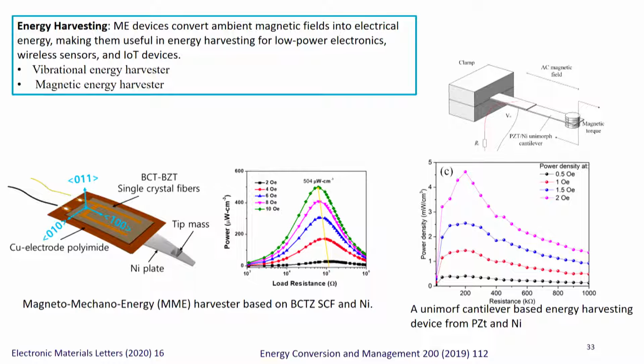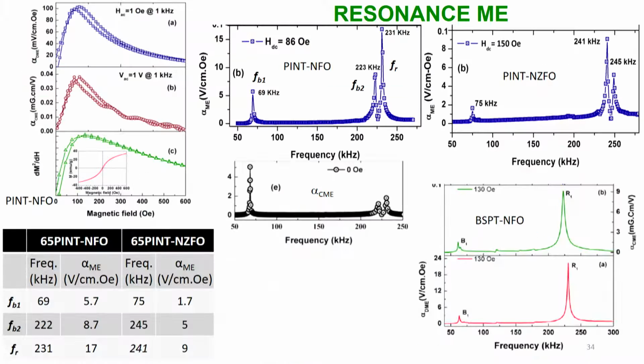This also I will just simply skip, and then we see what we have done. In order to do the kind of energy harvesting, we have selected this PZT with the NFO. So one is with the NFO, another with the nickel zinc ferrite. Both we have used to get the value of alpha. Once you get this standard characterization about the resonant frequencies and other things, then we will start using it for practical applications.